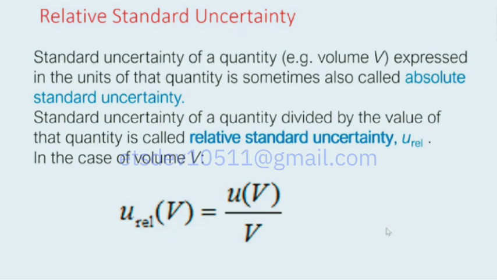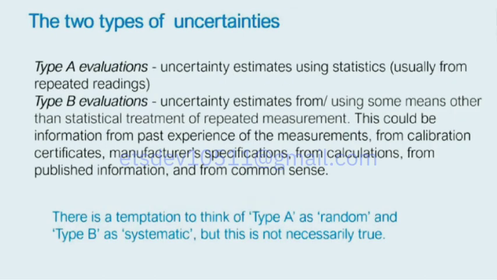So in the calculations that you're doing in food analysis, and from my experience, for most of our analysis, we calculate the relative standard uncertainty. Now coming to the uncertainties and how you calculate them, there are two types of uncertainties, known as the type A uncertainties and the type B uncertainties. The type A uncertainty we use when we have done a lot of analysis, repeated readings, and by statistical methods we are getting it. Then we use the type A evaluation.